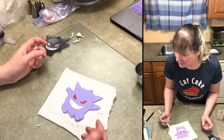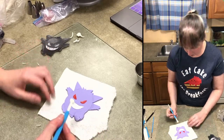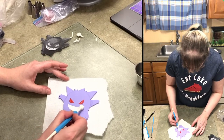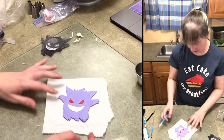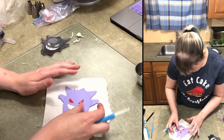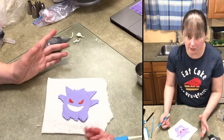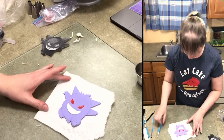You saw the Springtrap cake? Oh, it wasn't a cake. The Springtrap I made was a cake decoration. He's basically made out of the same idea as a stale marshmallow, and he's edible. You could totally eat him if you wanted to. Kids tend to like how gum paste tastes. Nobody likes fondant, but kids tend to like gum paste. So he was, I think I still have him actually.